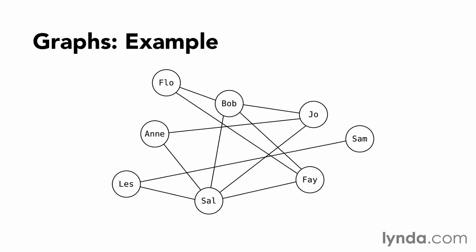Other examples might be for transportation, modeling the distances between cities, or for flight routing. We go from SBA to LAX or PHX. We can then go from any of those points to multiple other locations. We could model an Ethernet network in an office or in an entire building or a city. So graphs are great for anywhere where you need to describe a complex system of interconnected points.